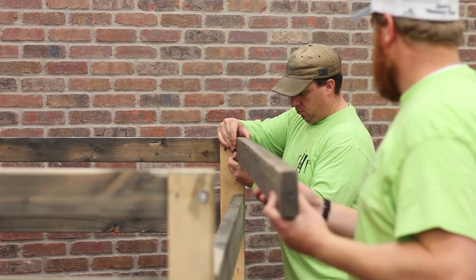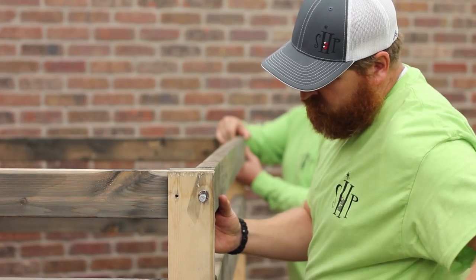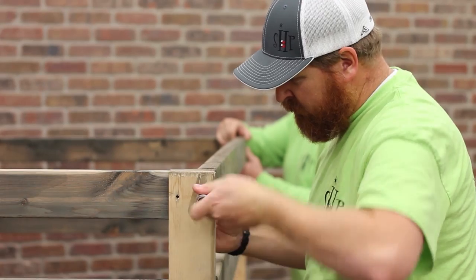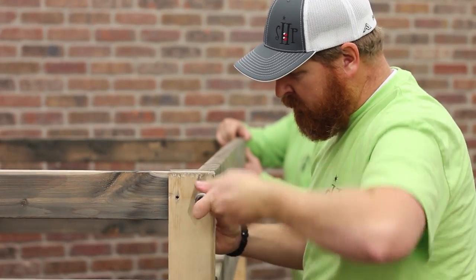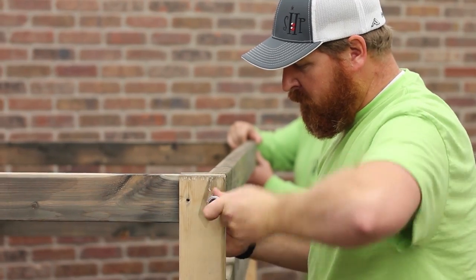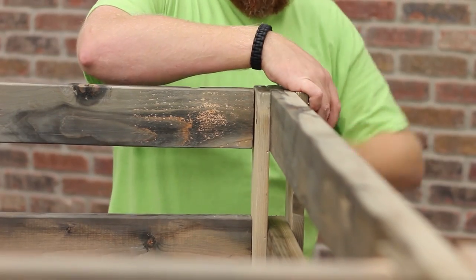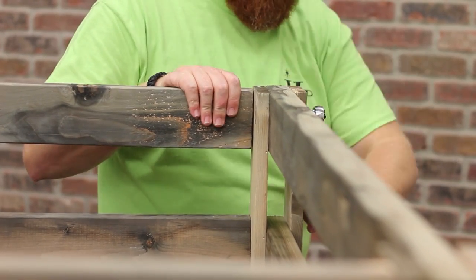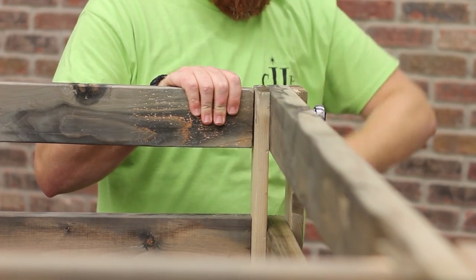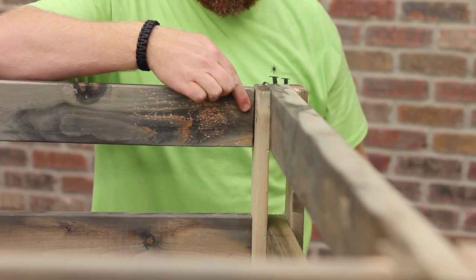Next, we'll attach the rail guards. These top rail guards are unique to the top bunk and simply for safety and convenience. Screwing in the lag bolts until about a quarter inch of the bolt is visible on the inside of the headboard will help you line up the lag bolt with the pre-existing hole on the guard rail. Hold the rail guard securely, as it may have a tendency to spin the board as you tighten the lag bolt. Secure tightly into place, leaving no space between the headboard and the rail guard.